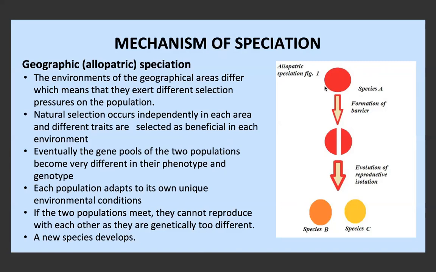Or it could be that the two populations of species A were separated geographically, and it formed something like species C, but instead of forming species B, it remained species A. So the one population remained the same species. They evolved, but not drastically. And the other population evolved very differently and became a separate species. So it doesn't mean that the ancestral species has to necessarily become extinct, but it can.